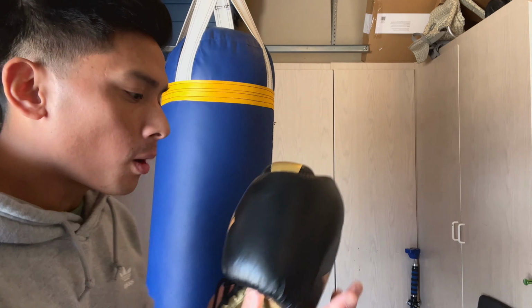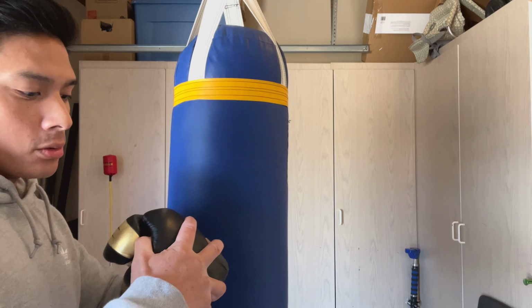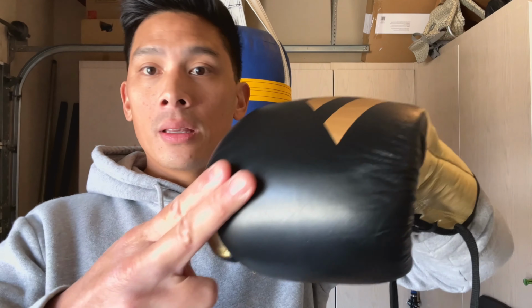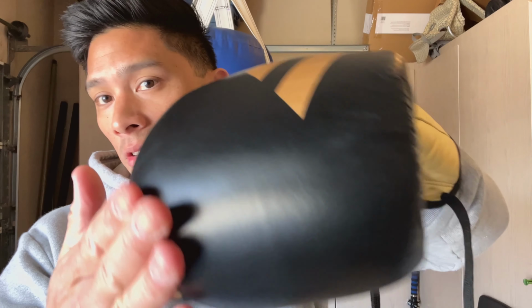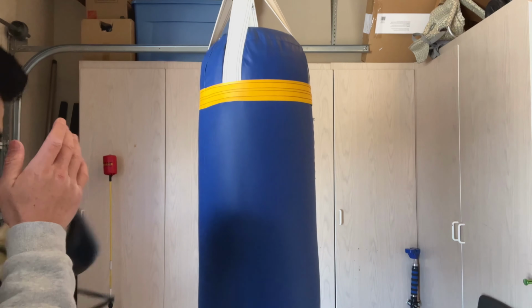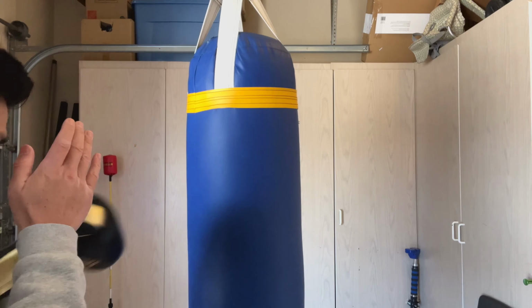Now, protection and performance wise, we'll discuss that tilt technology right here. Essentially, the whole thought process behind it is that your two front knuckles should be the first things that land on your opponent's face or on your heavy bag. You can definitely feel that it positions your hand very nicely.